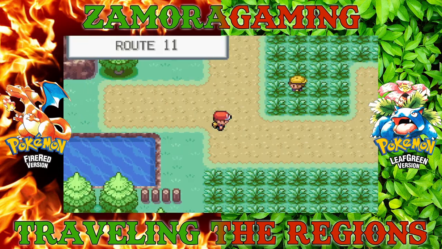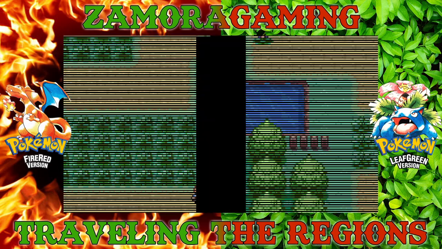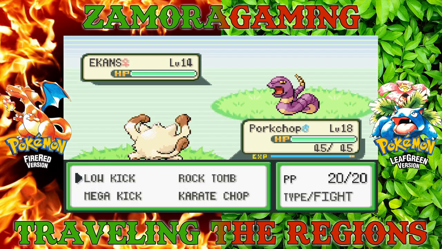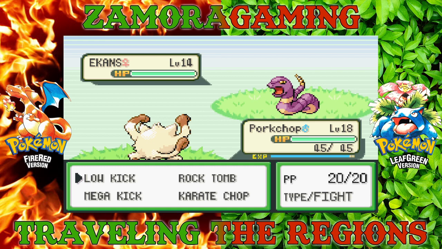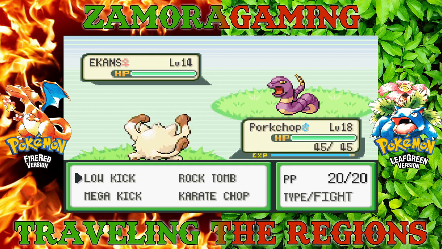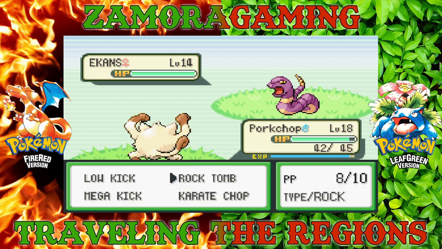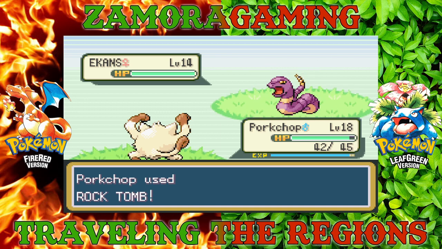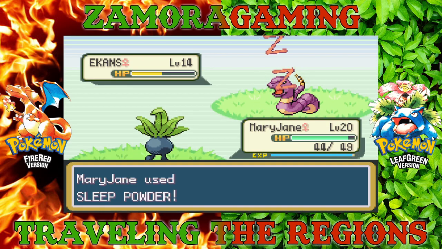And let's go ahead and see what Pokemon... Oh, no. Let's see what encounter we get over here. Ugh, an Ekans? Fuck my life. I'm gonna Rock Tomb it. I don't think it'll kill. Okay, it missed. Again? Alright, so your speed fell. Mary Jane comes in. We Sleep Powder.